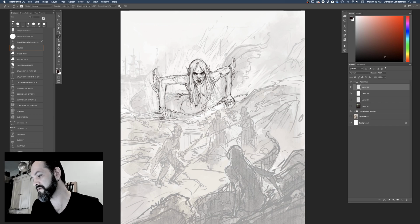In this stage, we do want to start to get her spines. And so many sea creatures seem to have them.